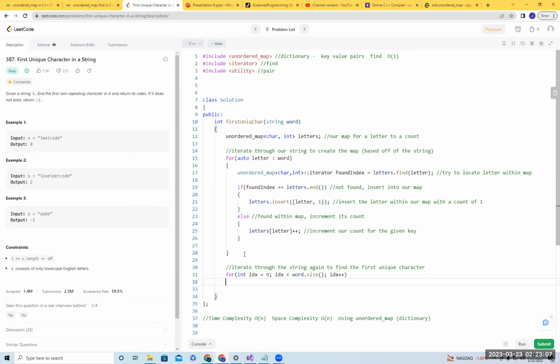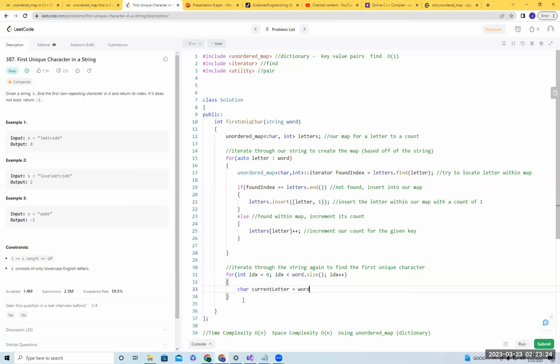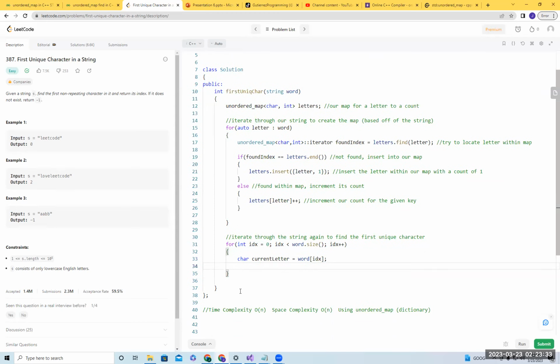What we want to do is see what's the letter that we're currently working with? Because we're going through the string, we don't have the luxury of being able to say this is the current letter. We'll create that ourselves. So the current letter is really just word at the given index. This is just for convenience, so we don't have to write things in a really elongated manner.